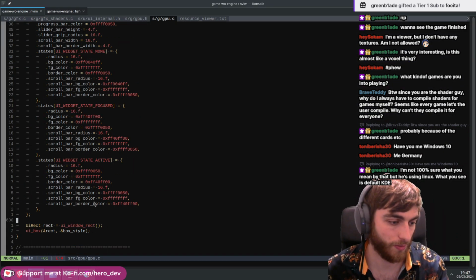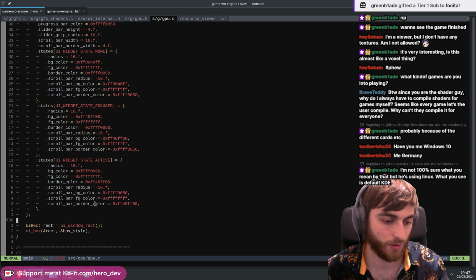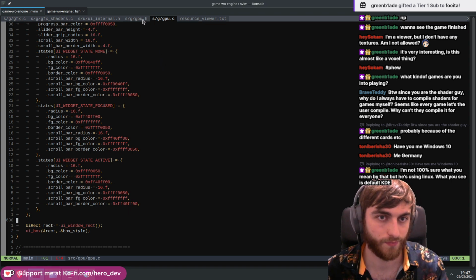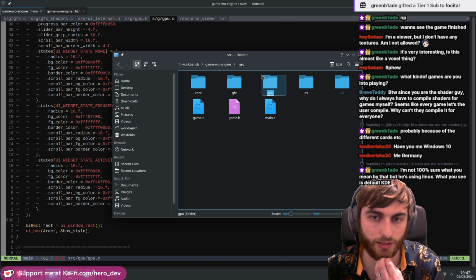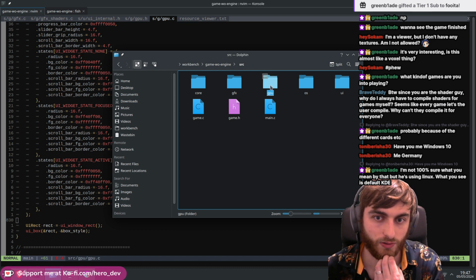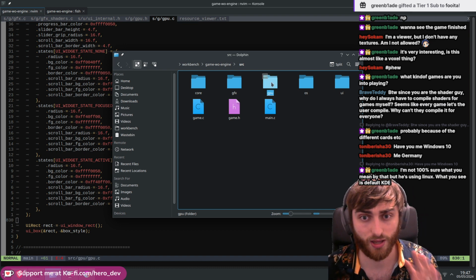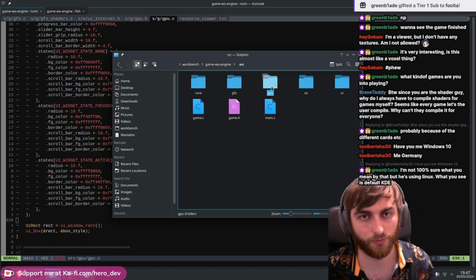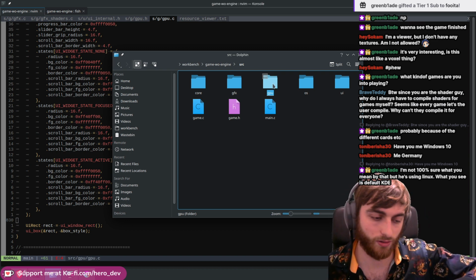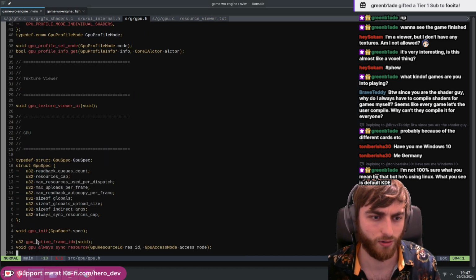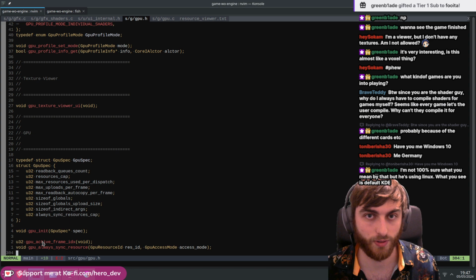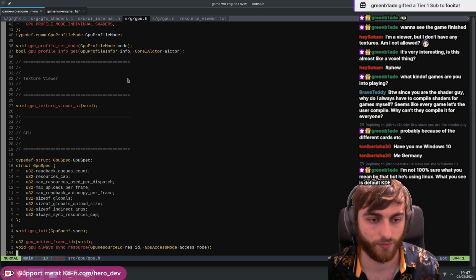Right, I'm just going to recap over what we've done, and then we'll carry on. Okay, so what we decided to do is put the texture viewer in the GPU abstraction. This just abstracts on top of the Vulkan API, and perhaps more in the future. It's just a tiny 200 or 300 line header file, which abstracts over the GPU and allows us to create buffers, textures, and stuff like this.